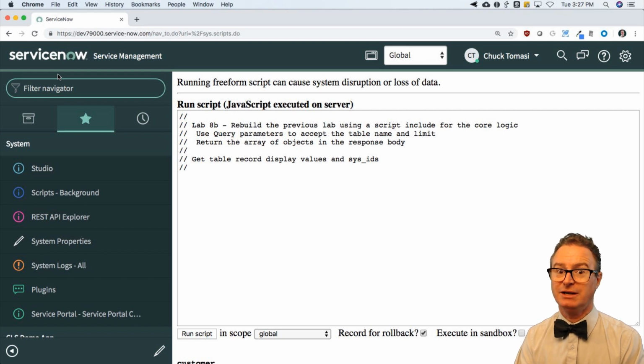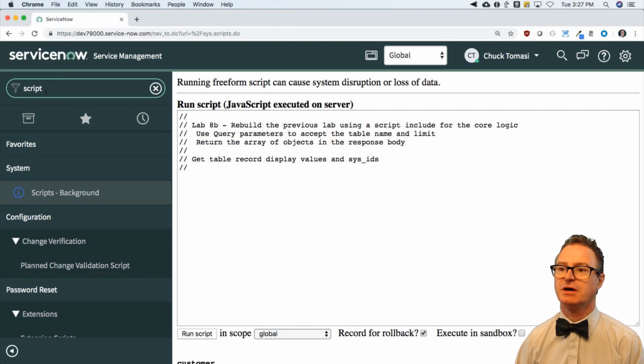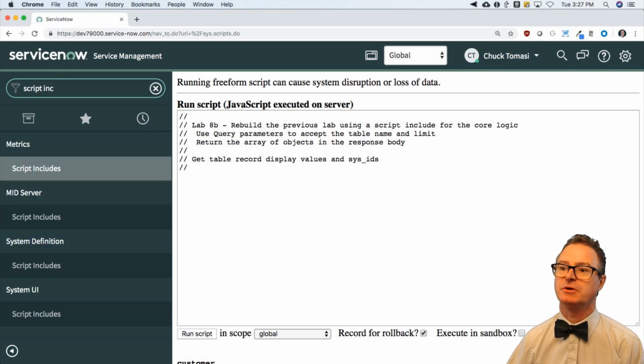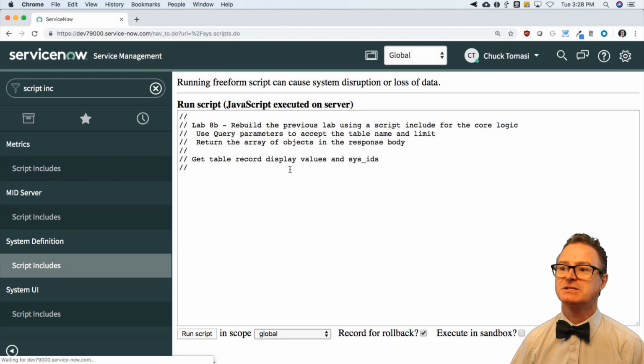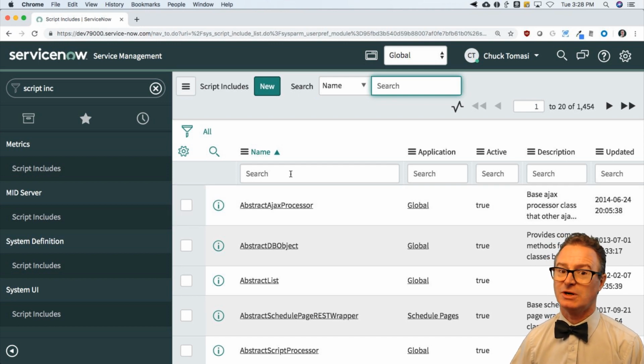Now, what I didn't tell you is the information from that logic goes into what we call a script include. So I'm going to look under System Definitions, Script Includes, and this is where we're going to save that code that we learned in the previous lesson about classes and prototypes and extending. Remember that stuff where we said new person? If you didn't watch that, go back a couple of lessons, it's in there.